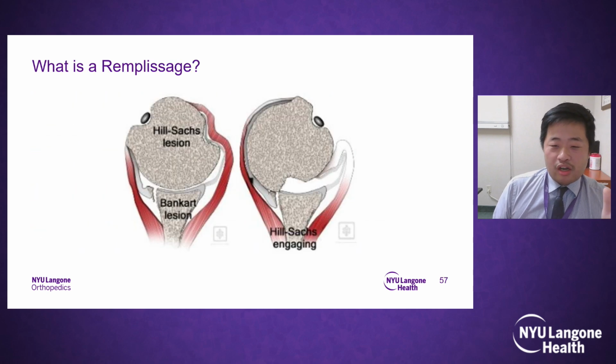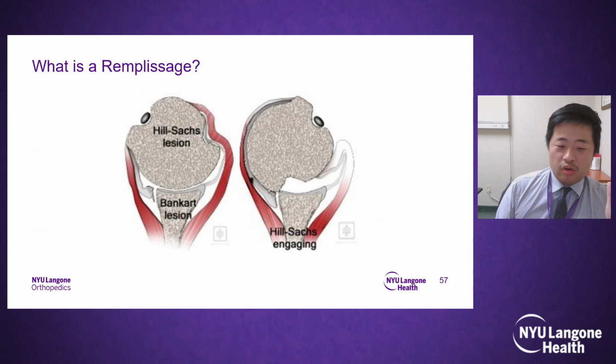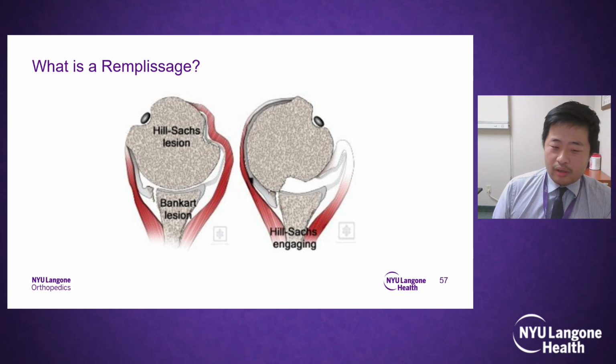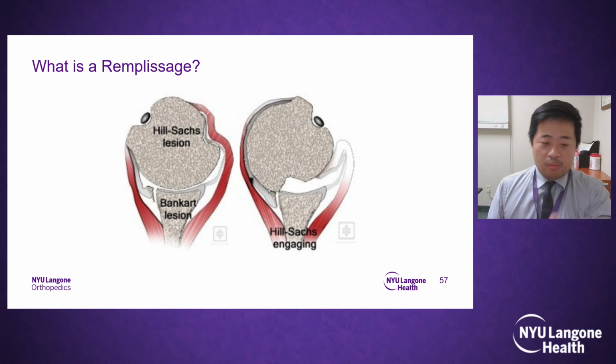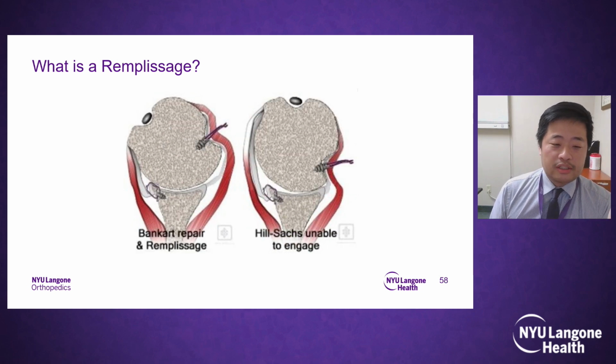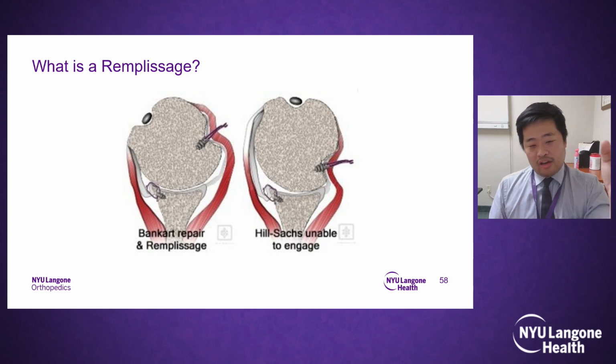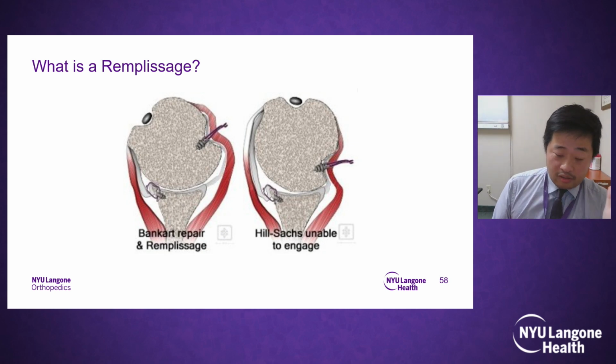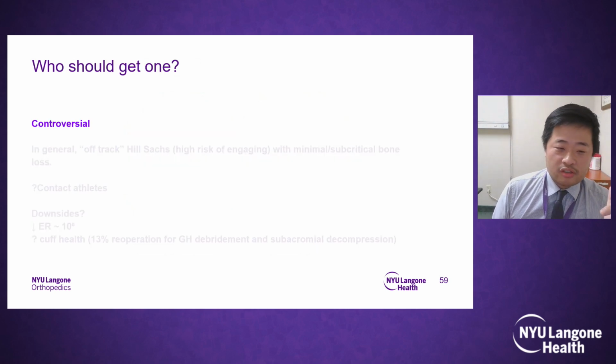So let's talk about remplissage. So again, what is remplissage? We all know that it's described by Wolf. And it really, again, I don't want to impede on Dr. Verk's bone loss talk, but very briefly, when patients dislocate, they tend to get a Hill-Sachs, and that Hill-Sachs can engage and cause instability. And so the remplissage is, as you see here on the left, the anchor pulling the infraspinatus and capsule into the cuff to try to fill that defect, to convert that defect to be extra articular.